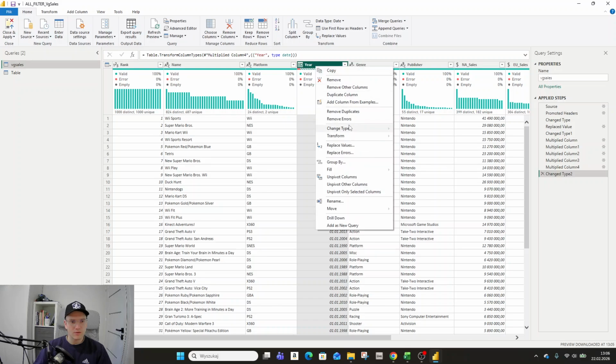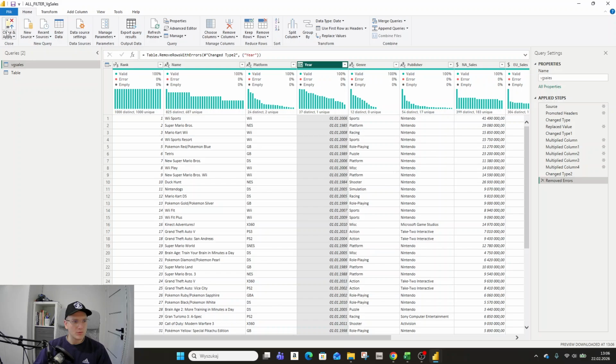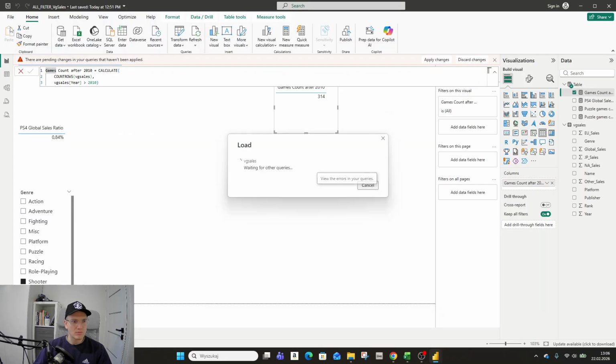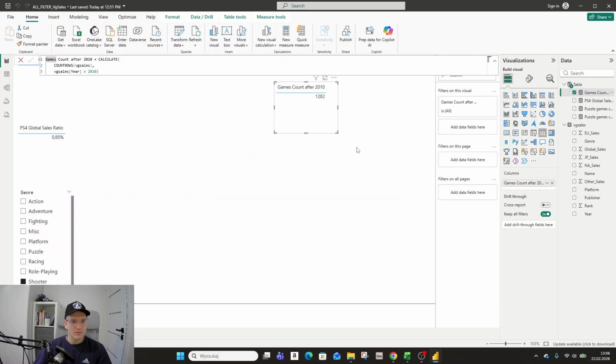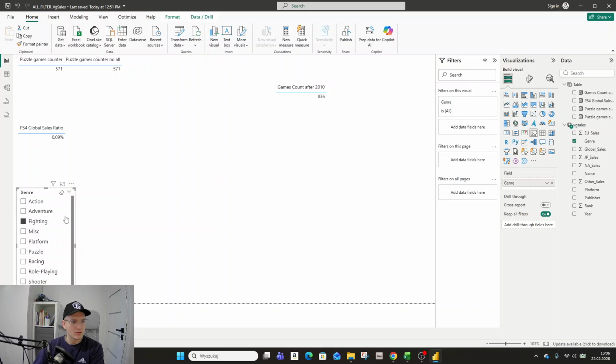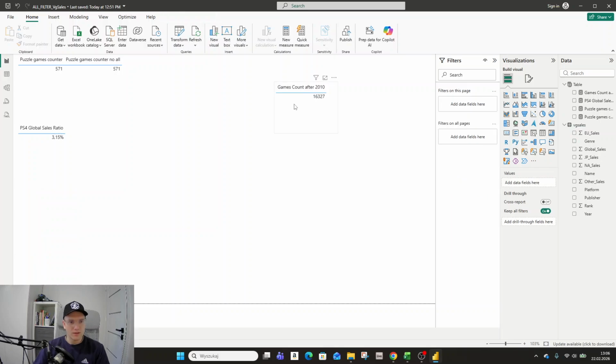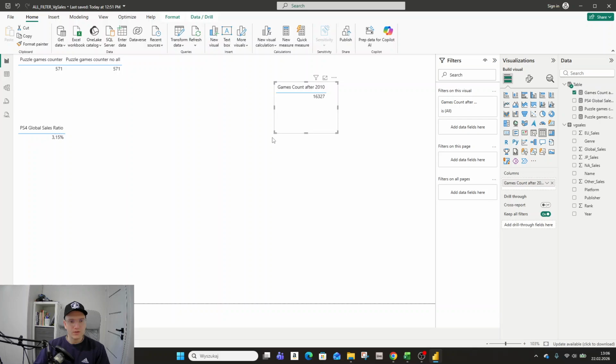Maybe there are some empty places. Maybe I will just remove the errors. I don't care about them right now. And I have the count after 2010, but probably it is also affected by the filter, so we'll delete that. Okay, so we have the outcome.